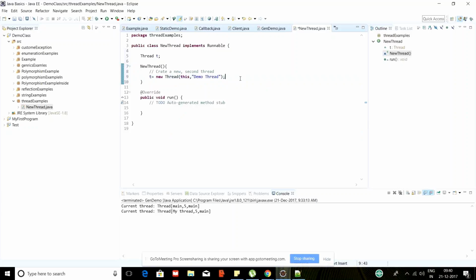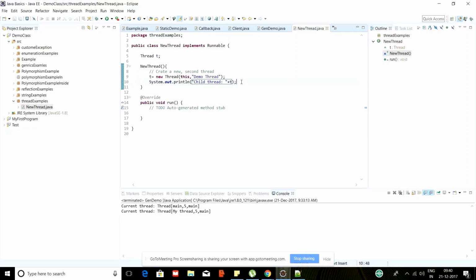This is the child thread that I'm creating. My void main is the main thread already, and then I'm creating a child thread again. I will write the void main in another class, that is my main thread, and after it I'm also creating a new thread, the child thread.